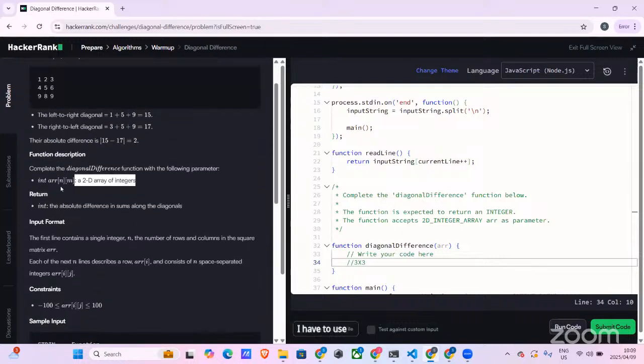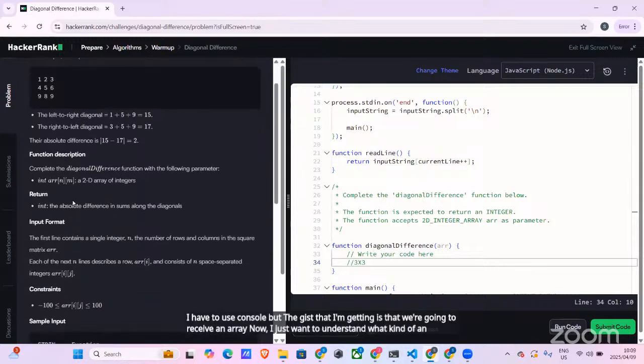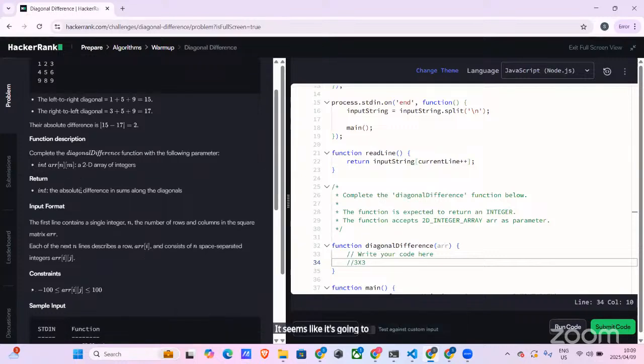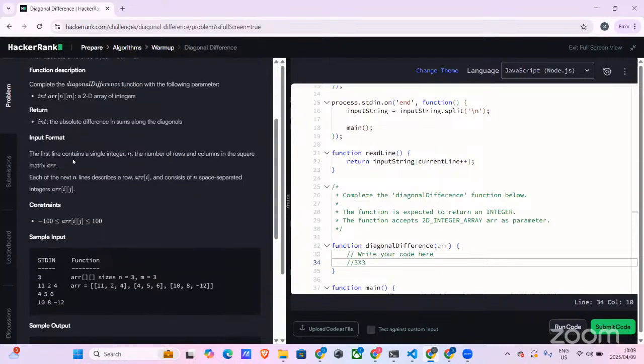But the gist that I'm getting is that we're gonna receive an array. Now I just want to understand what kind of an array this is gonna be. It might be a nested array. Okay, so we return the absolute difference.